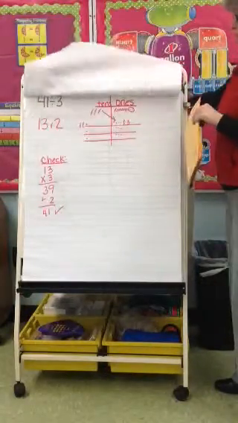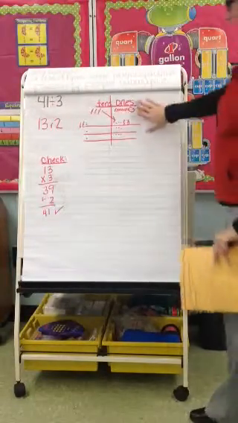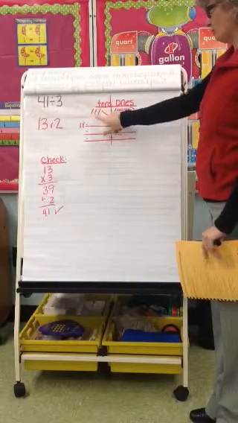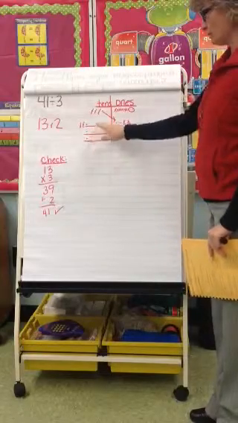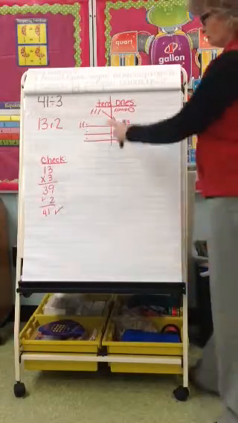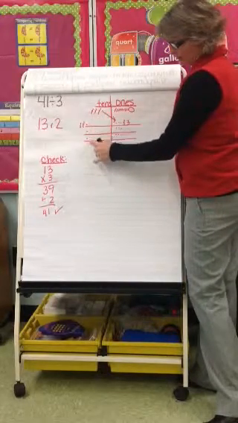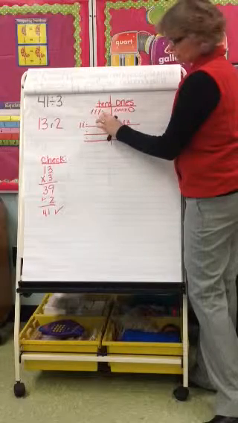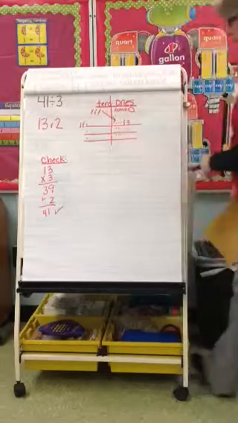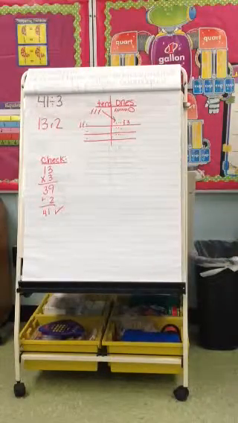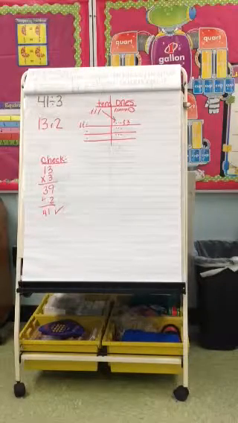Okay, let's look at our first problem. 41 divided by 3. Okay, I drew my place value chart. I have 41. Okay, and I want 3 groups, and I need to find out how much is in each group. So I have 4 here, and I have 1 in each group. I can't go through again. So I need to decompose that 10 with the 3 ones I already have. So I will have 13 in my ones place.